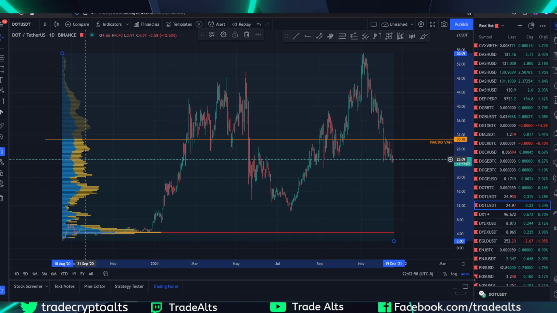So you really are only going to pick the one level that is of use, which you'd be surprised. Even though this is not a picture perfect SR, it's pretty good for recent price action. You'll be shocked how often you see this level actually come into play, especially on lower time frames as well. So just giving you an example.